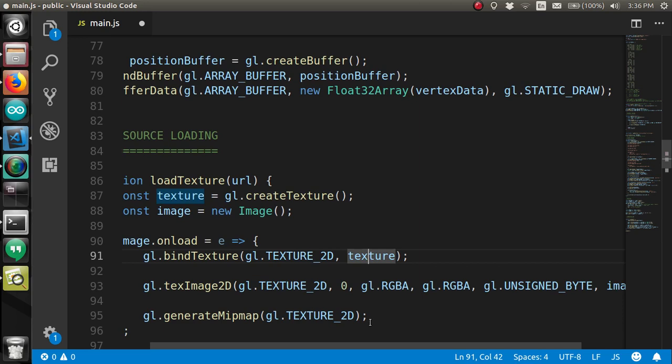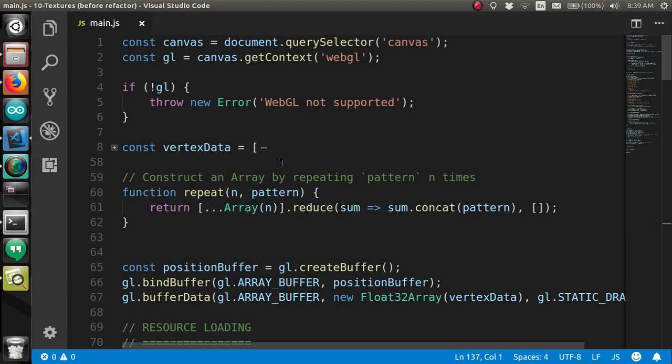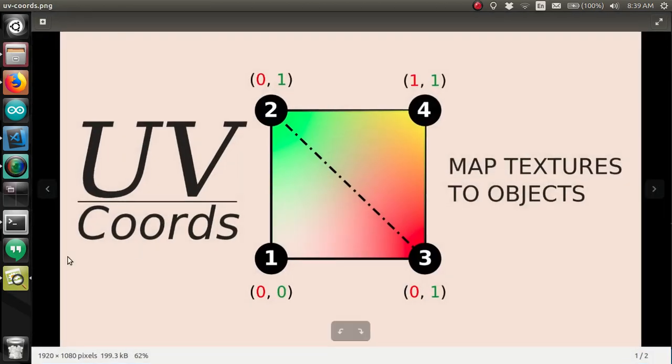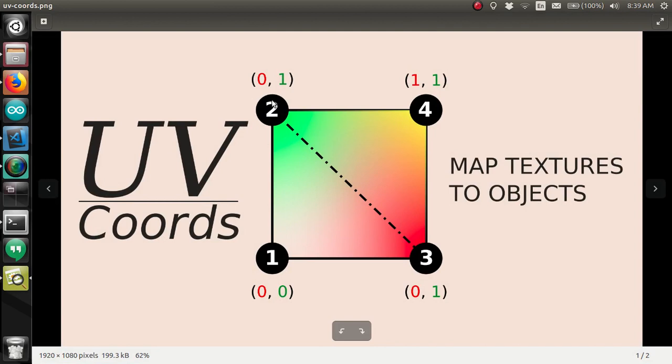So we need a way to tell WebGL how to map the image onto a triangle or onto a face. And so we'll do that with UV coordinates. Each vertex of our box will have, along with its XYZ coordinates in 3D space, two-dimensional UV coordinates.